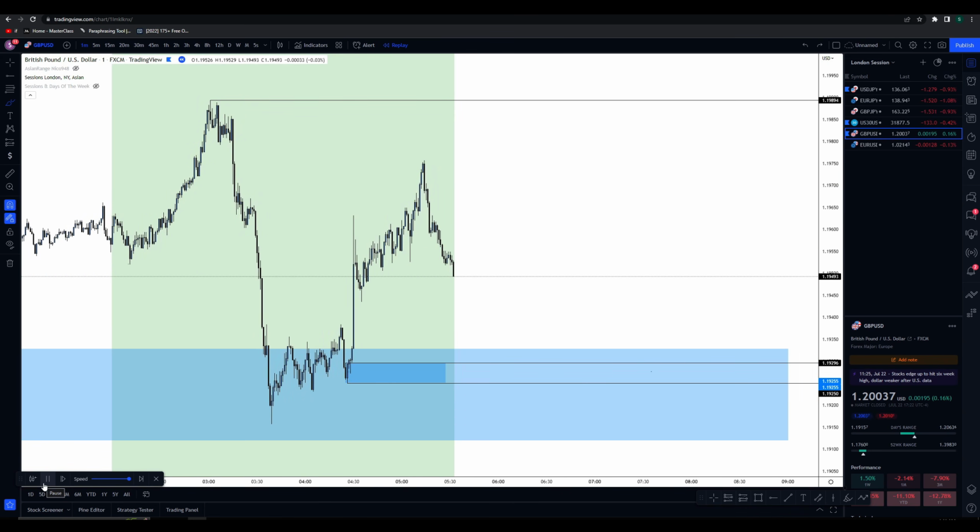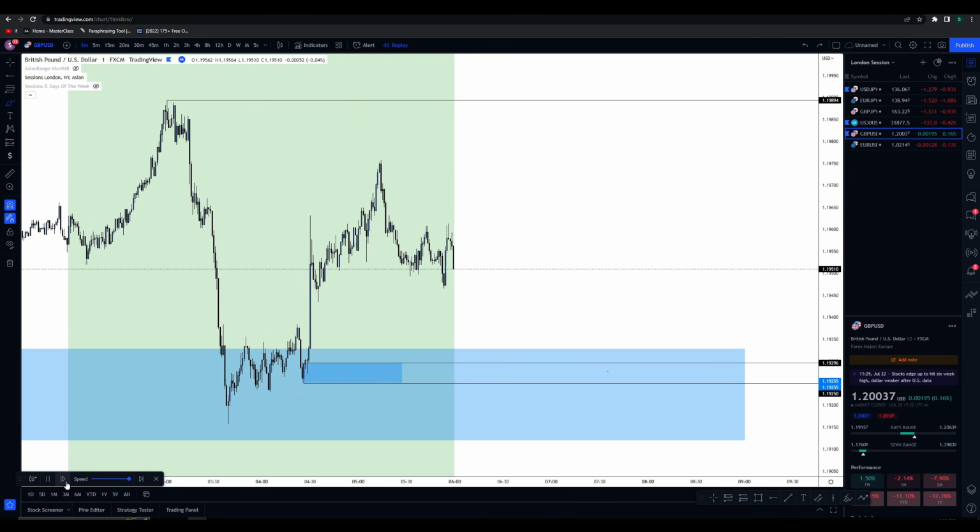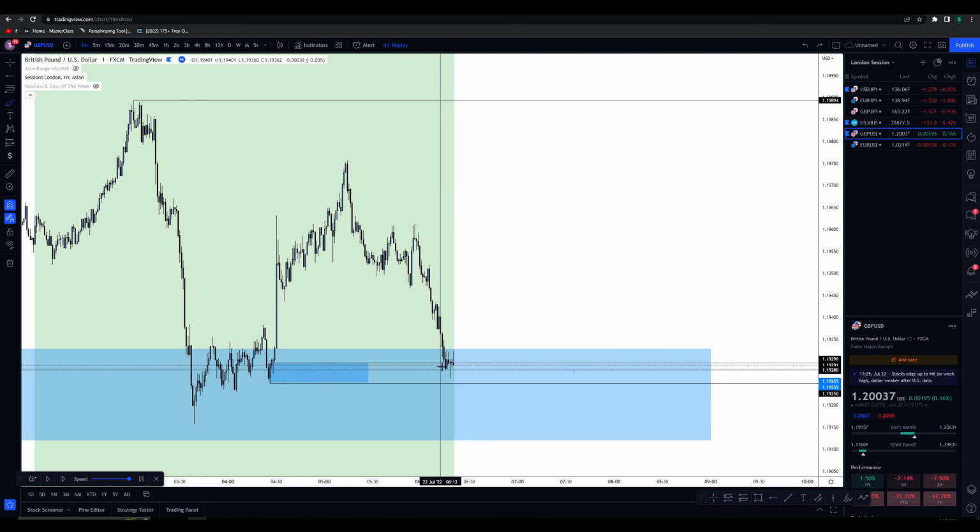Market is doing its thing. Just to hurry this up. And right away, we get triggered in. Right away after you get triggered in, this is something I noticed that happens a lot in London session. So in London session, at your entry point, you want to see the wicks.